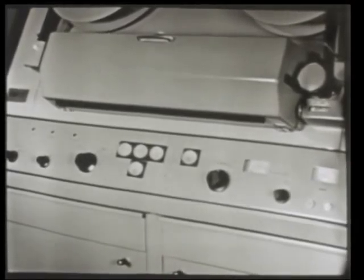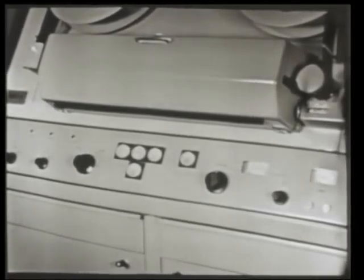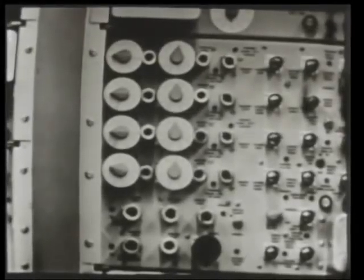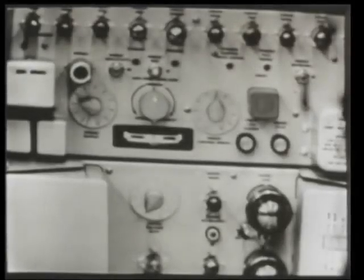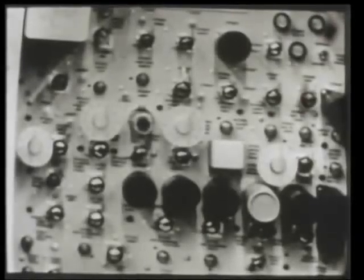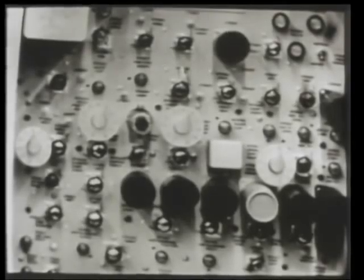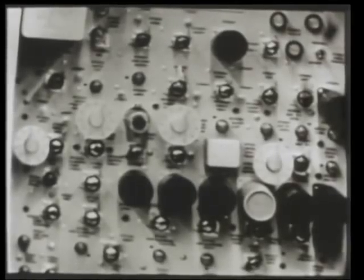How come the big difference? Aren't all of those controls necessary to run the recorder? That depends on how the machine is designed. One way to go is to put an adjustable control on everything and let the operator of the machine be responsible for correct adjustment. The problem is that the adjustment then depends on the skill of the operator, and this may vary. A secondary problem lies in the fact that a large number of controls can lead to confusion in tight operating circumstances.